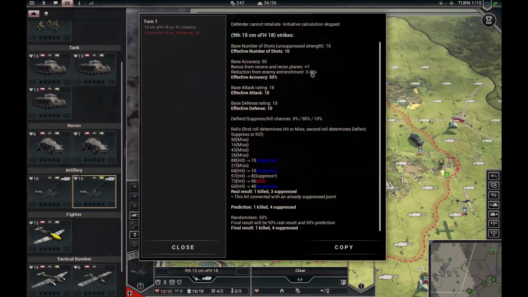Okay, so the anti-tank gun had a bit of entrenchment, so that reduced my accuracy a bit, but I ended up with 50, and that was 18 versus 10. So again, artillery and random number generator, and this is the real and this is the predicted, and again the randomness setting, so it's an average of the real rolled result and the predicted result. And the game remembers this stuff, and you can just click through all the game logs.